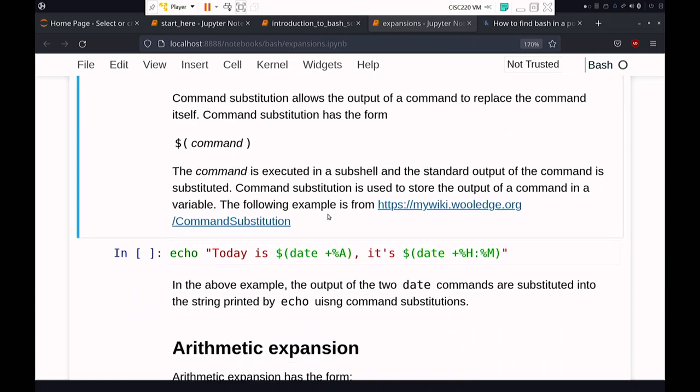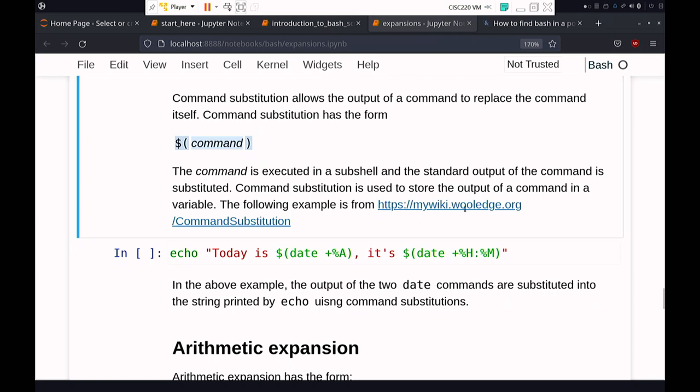Okay, so what happens when you write this sort of thing here? The command gets run. Whatever command you have in there, it runs. The result of that command then substitutes for wherever that is. The command runs in a subshell, and the standard output of the command gets substituted for all of that. So if you had the cowsay program, and in here you had cowsay hello, then the string that gets generated by cowsay hello gets substituted for $ round bracket command round bracket. That would be useful if you wanted to store that string in a variable, for example.